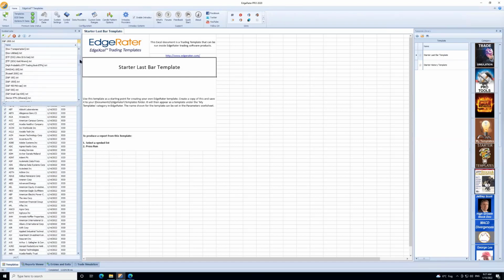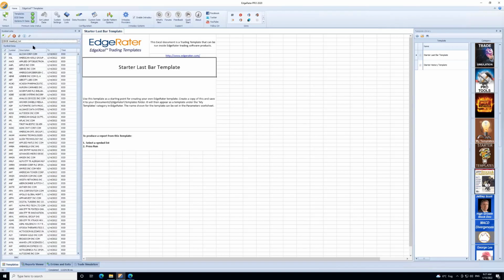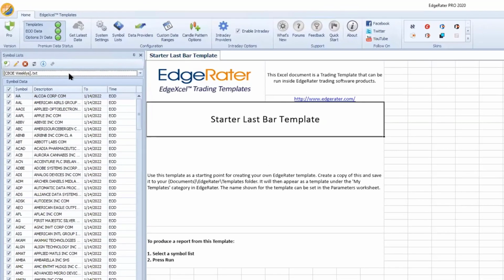And I'm just going to select a symbol list called CBOE Weeklies. I use this list because it is a list of very active stocks. These are all stocks that have weekly options associated with them, and it's a list of around 600 stocks.